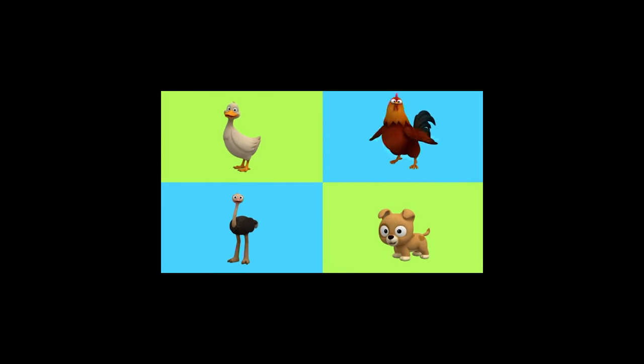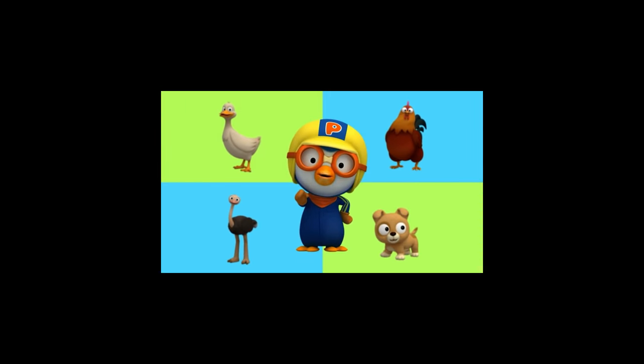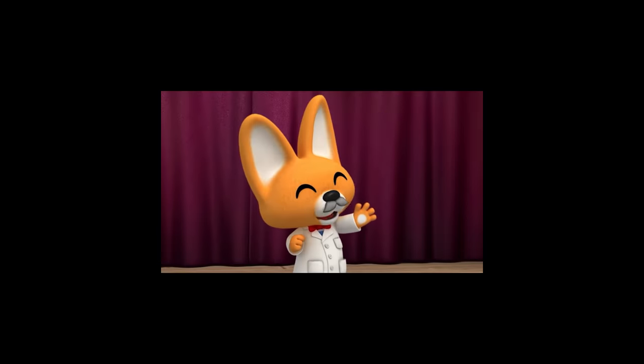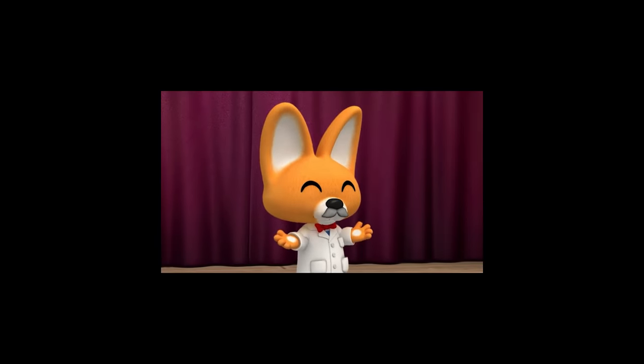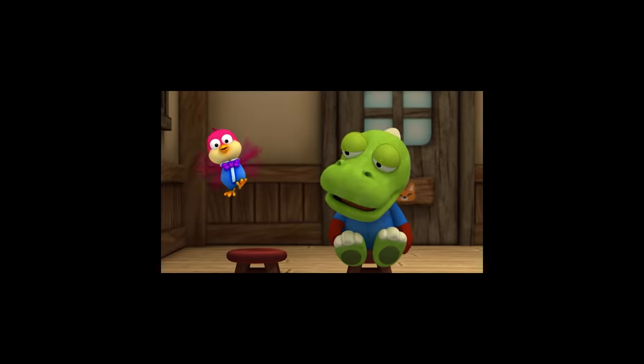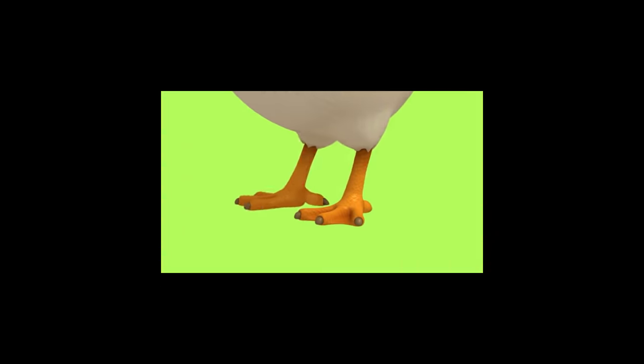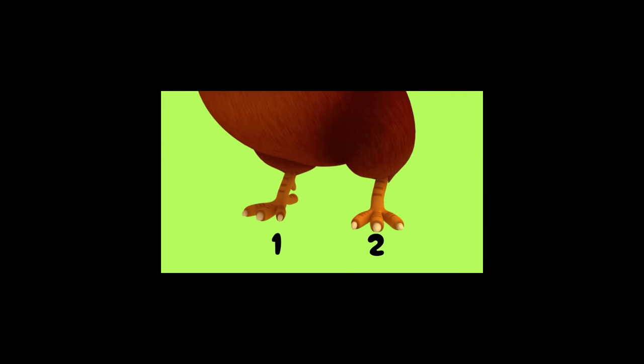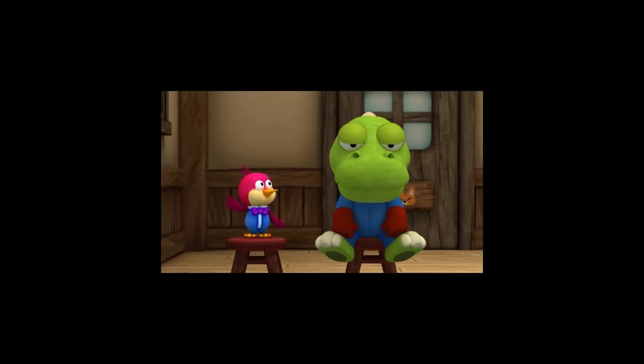Of the duck, rooster, puppy, and ostrich, which one has a different number of legs? Oh, me! Harry was a little faster, so let's let him answer the question. Well, the duck has 2 legs. The rooster has 2 legs. The ostrich has 2 legs. But the puppy has... Let's let Krong answer this.